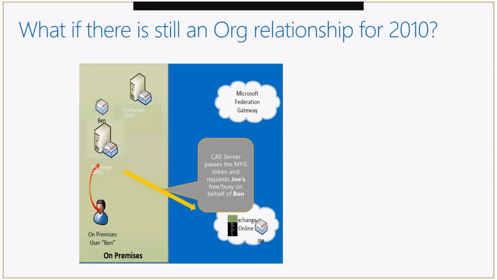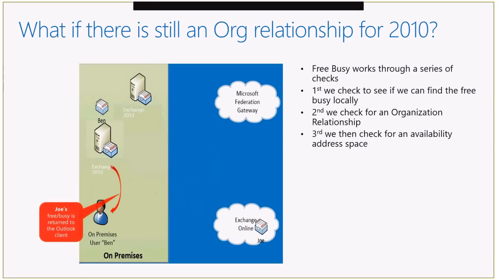So if you were in a situation where you had some users that were seeing FreeBusy and some users that couldn't look up FreeBusy, things like that, you might want to look at what version of Exchange they're on, because they might be using OAuth and they might be using DAuth. You have to know which one they're using. So understanding the selection process that the availability service will do is important. Understanding the version of the mailbox is important.